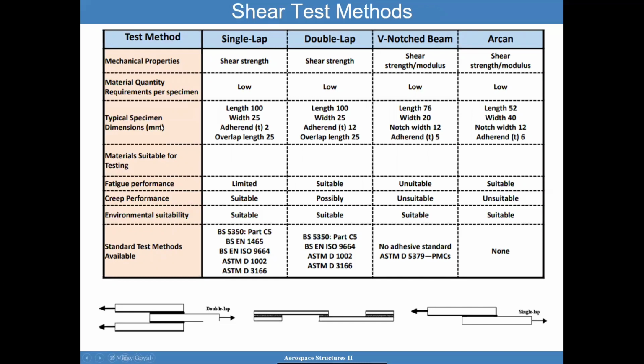Here are the typical dimensions for the samples. You have the V-notch, beam, and the Arcan test. These tests are targeted to understanding the adhesive behavior in itself. Okay, for the Arcan method, we have no standard method. For the V-notch, we do have it, but not for the adhesive itself. We have it for the PMC, but it has been applied to the adhesive directly.